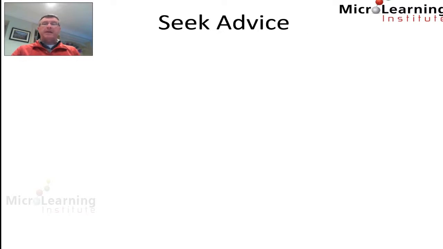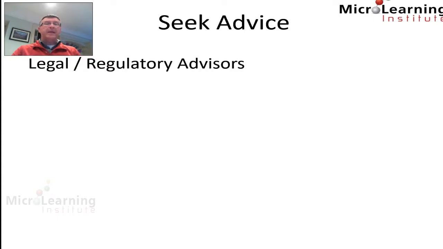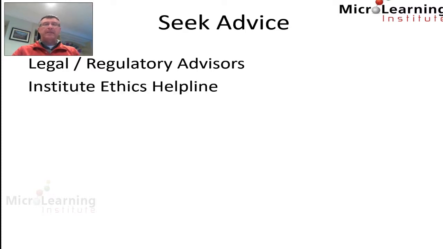However, if the internal process route is not working, then we should look perhaps outside of the organisation and seek advice. Perhaps we could look at the legal or regulatory advisors. We could maybe refer to our accounting institute. We could refer to the external auditor, or we could refer to some other consultant or independent advisor who is outside of the organisation. There may be an ethics helpline available from the organisation or through your accounting institute or any other institute to which you are a member.